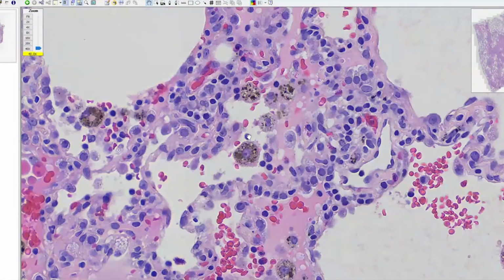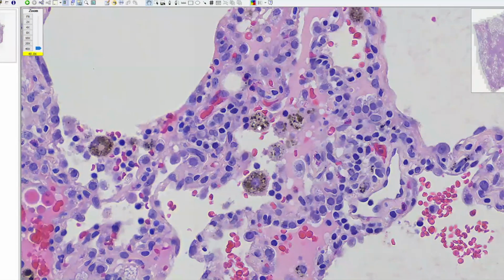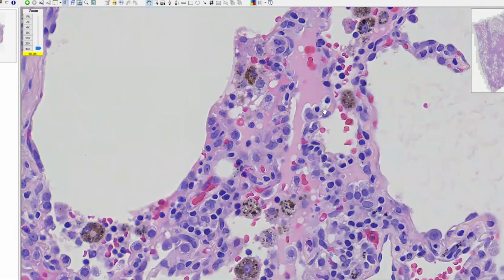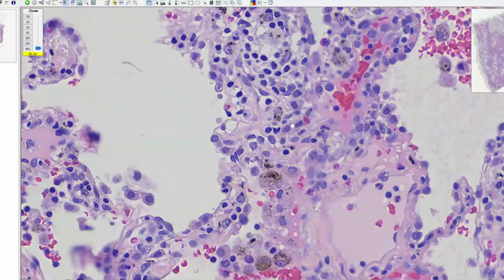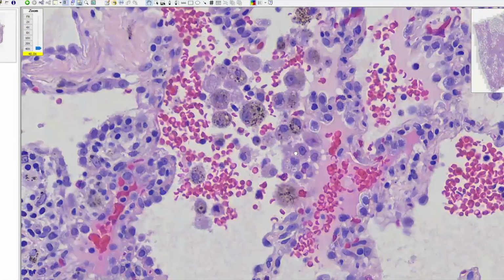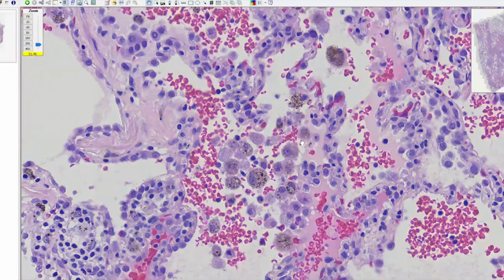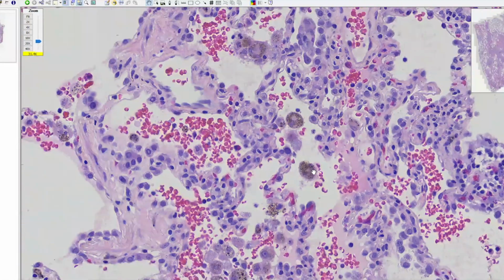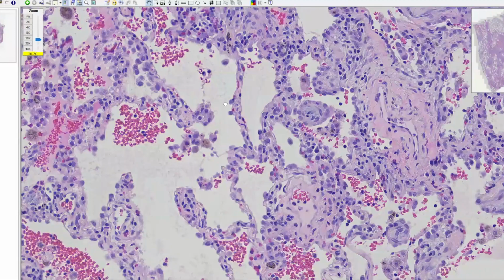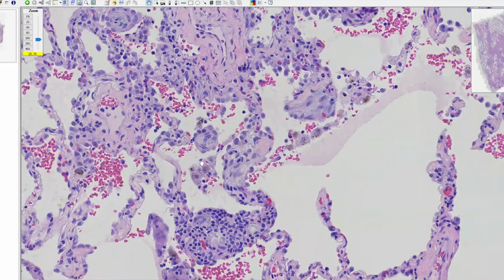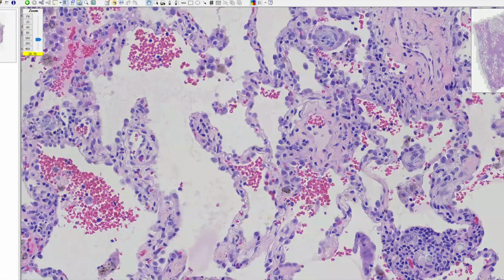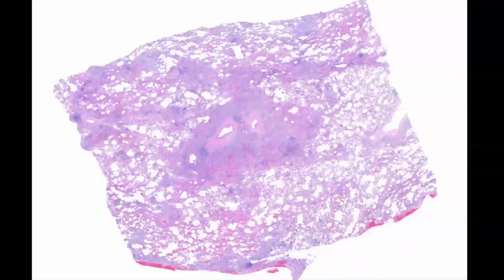So it can be challenging to identify it, and sometimes you rely on history. The coarseness might relate to the fact that a lot of the cannabis cigarettes or cannabis material that's smoked does not have filters, so you get these larger pigmented material, and it often has this more oily component to it as well. And so it does look a little bit different in patients who smoke marijuana.